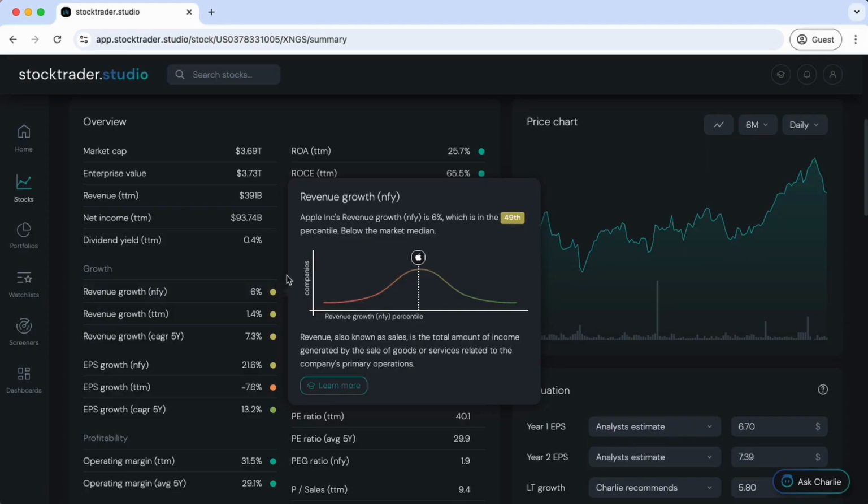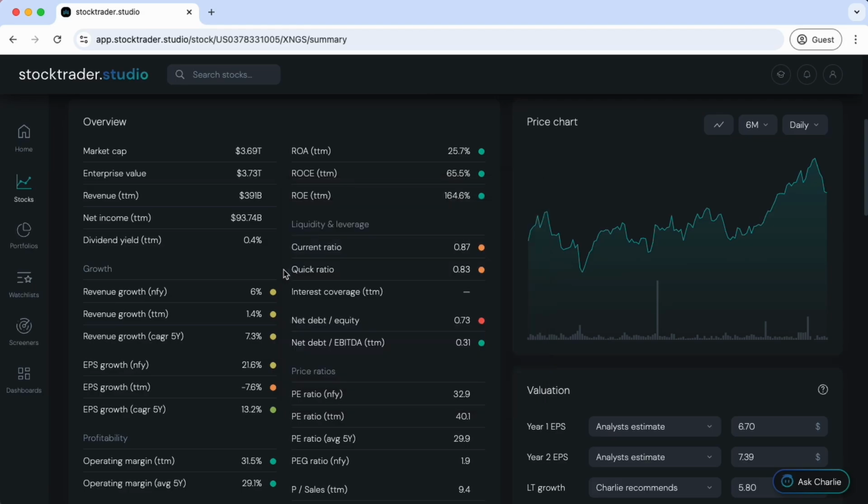One question we are often asked is, how much can we trust these forecasts? StockTrader.studio sources the estimates from LSEG, formerly known as Refinitiv, widely regarded as the most respected provider of high-quality financial information globally. The value shown here is a weighted average from multiple analysts, with a greater weight assigned to those who over time have shown to be more accurate than their peers. That said, forecasts are never bulletproof, so it's important to factor in a potential margin of error.